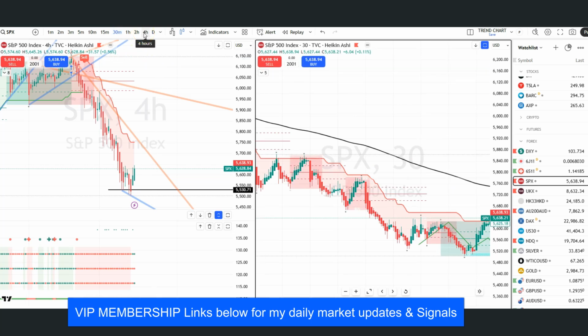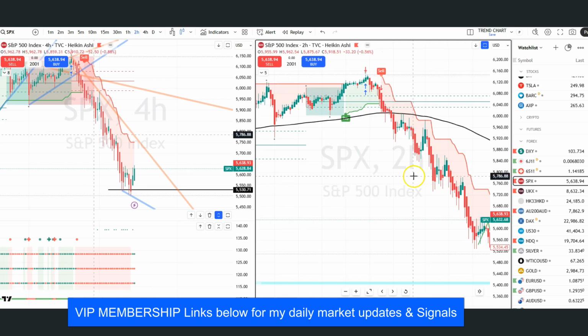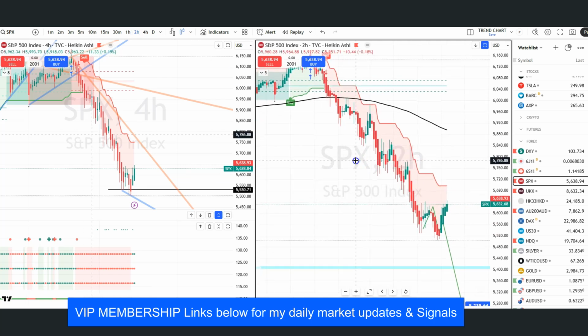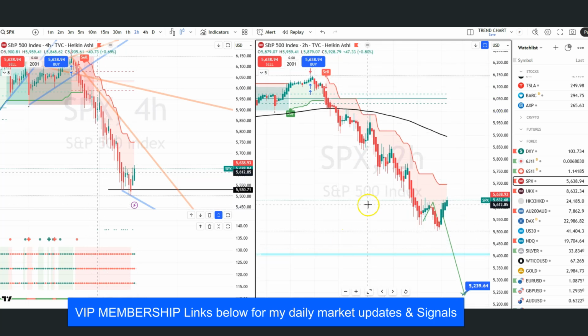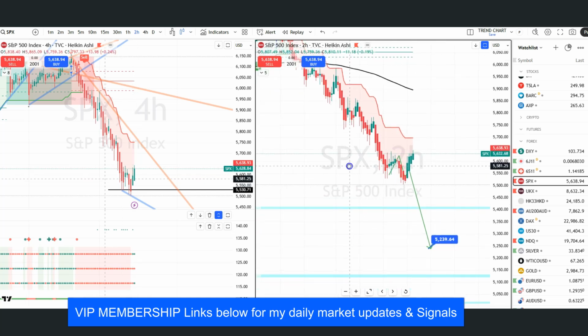Trade with whatever time frame you like. It doesn't make any difference to me or anybody else, but you're going to make a lot of money. The idea is to fill up your trading account and get funded. So further weakness is likely. This week we've seen really not much going on, in fact, with the S&P 500, but weakness is likely to continue down to 5239.